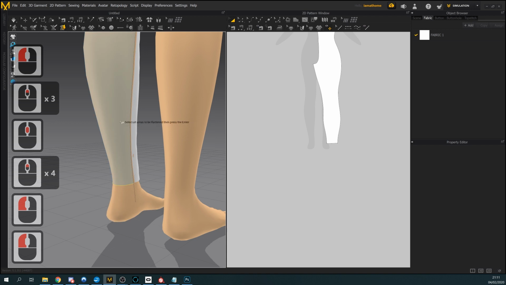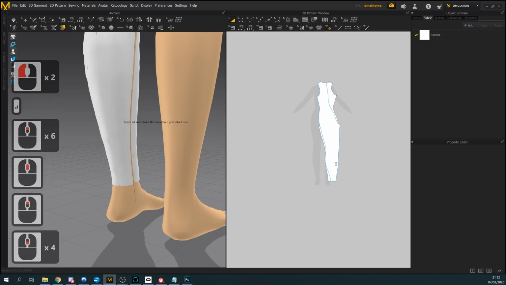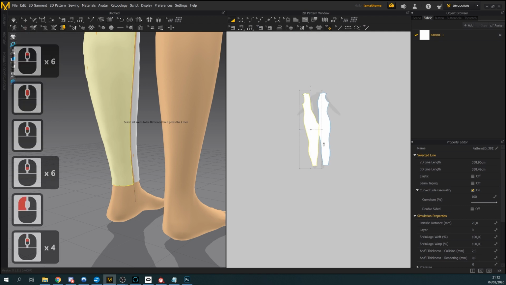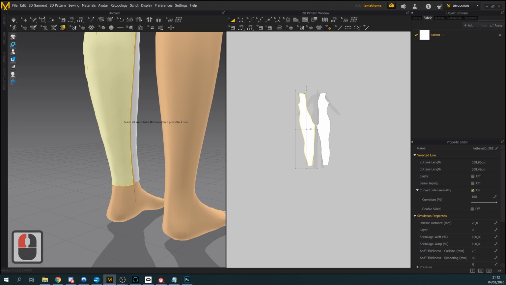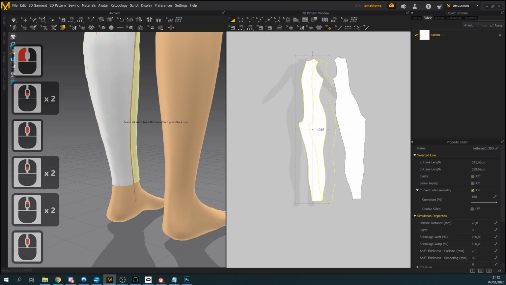And let's see if it's going to work now. Enter. Yes, it does. Now they're not sewn together because I did them separately. Normally if you click them both at the same time and then click enter, they are already sewn together. So that's not the case right now, but that's not a real problem.